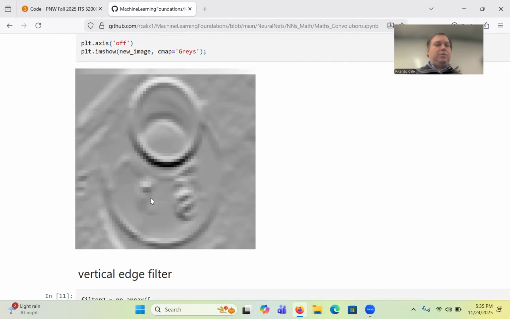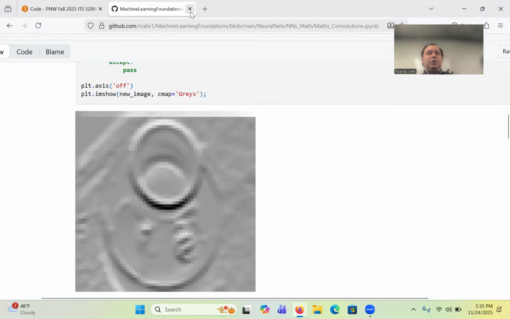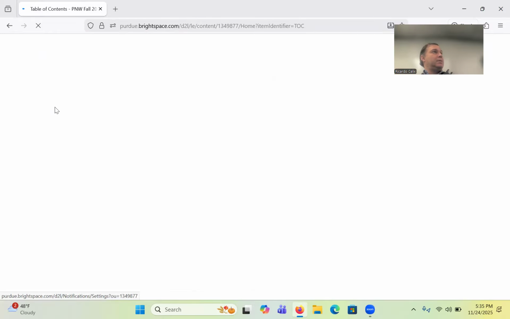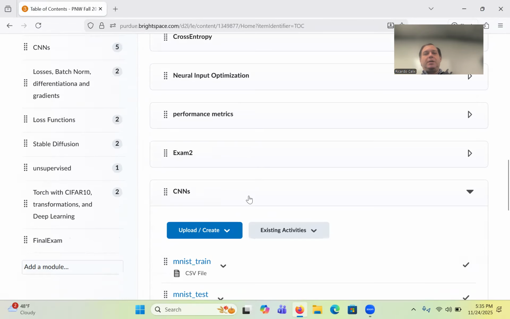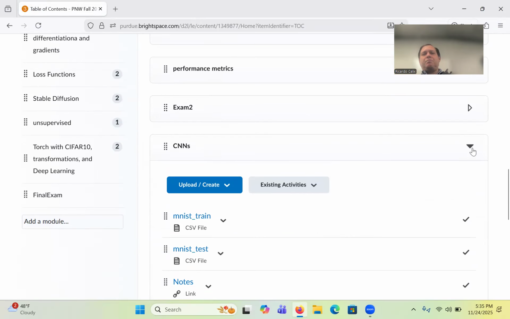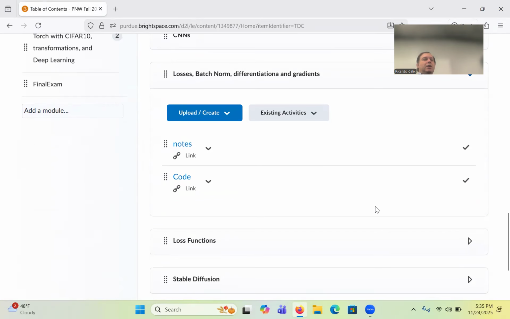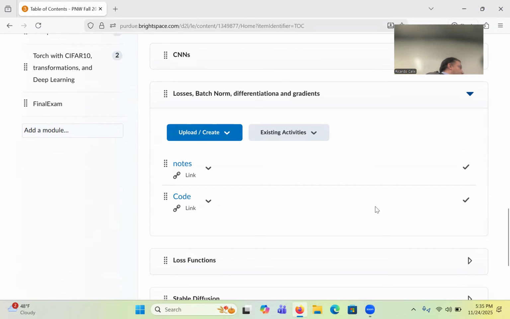So intuitively, this is the convolution operation. You can run the code, it'll work, and just to get a feel for how it is and visualize the image. All right, so like I said, I'm just going in depth on ideas today. So the next thing that we're going to look at is, we're done with CNNs at this point. Hopefully we covered a little bit of the theory and how to implement the code. Now we're going to go into this one: losses, batch norm, differentiation, and gradients. And we really just want to understand what is happening behind the scenes.